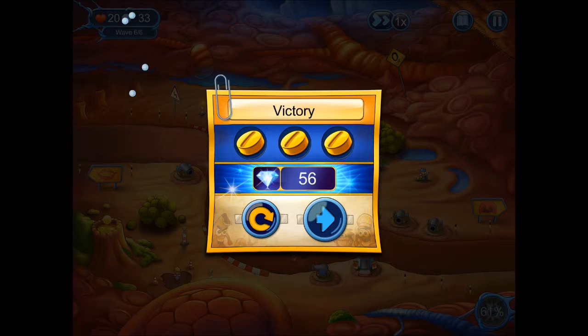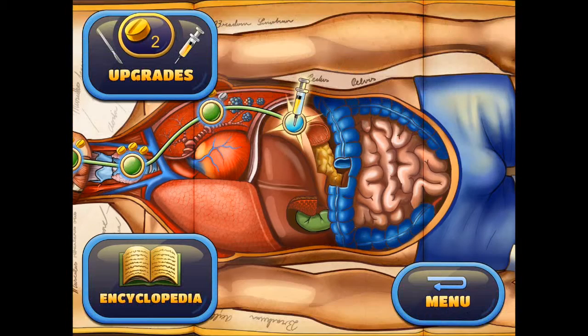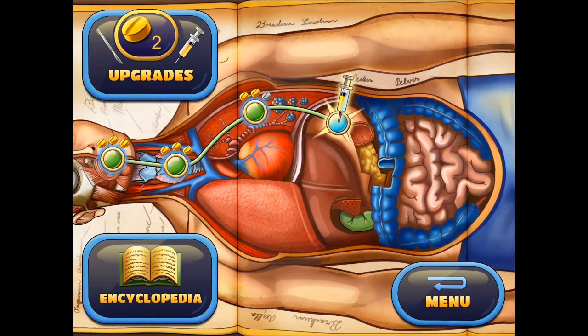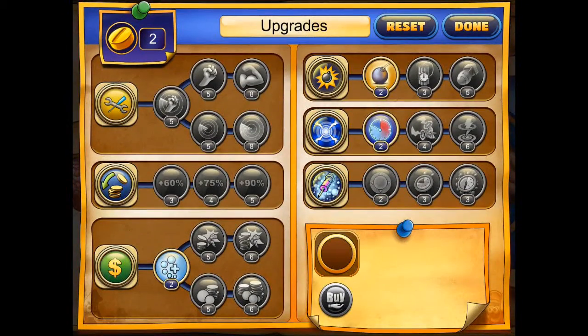So you can see I got my 3 tablets. I can move on to the next level from there on in. What the tablets do is go towards some upgrades that you can buy, and once you've bought something, it doesn't mean that you've bought it forever. You can then sell those tablets back to go for something else if you want to.